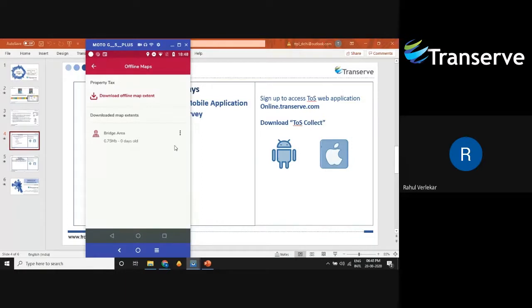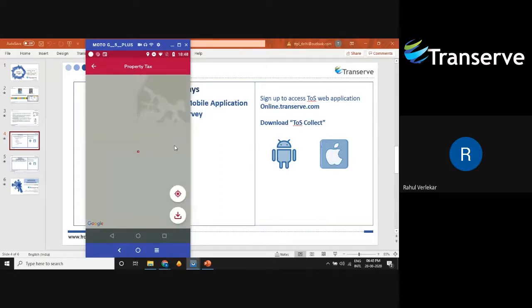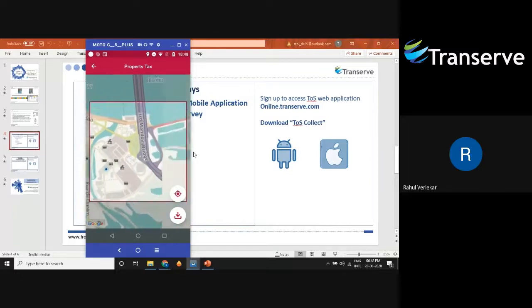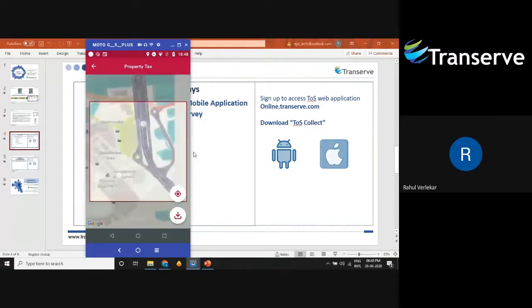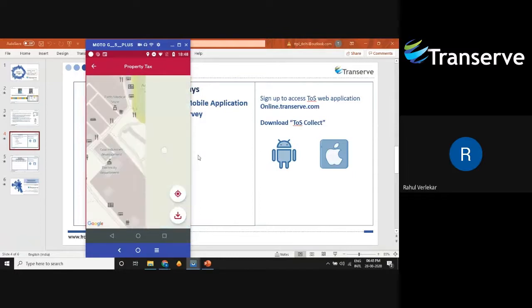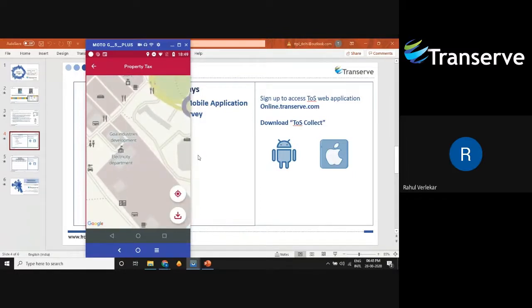In these cases, you can just click on offline maps and then click on download maps. Once you click on download maps, you zoom to the location that you want. It will show you a bounding box and will allow you to download this particular area. Whatever area you want to download, however big, however small, you can download. If you zoom to this area and click the download button, it will start downloading, and once it downloads, it will save everything onto the mobile device.